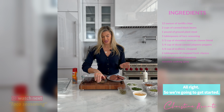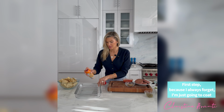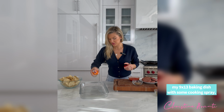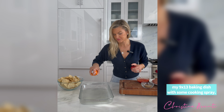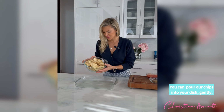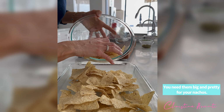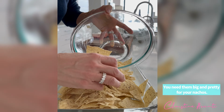All right, so we're gonna get started. First step, because I always forget, I'm just going to coat my 9x13 baking dish with some cooking spray. Get that in there. Not that you need a lot, your chips are going in. You can pour your chips into your dish gently. Don't wanna crush your chips. You need them big and pretty for your nachos.